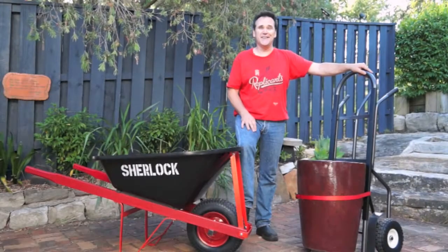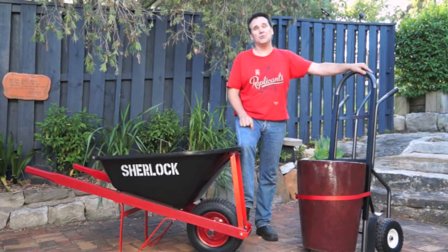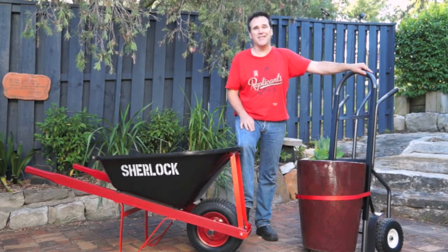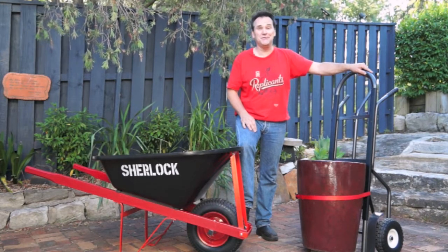Well, that's about it really. Oh, but don't forget, always make sure you store your gear clean and dry and put it away somewhere out of the weather. So, happy and safe shifting.